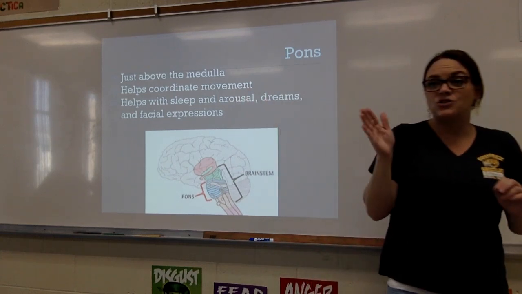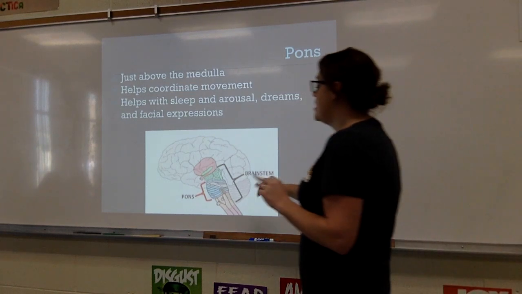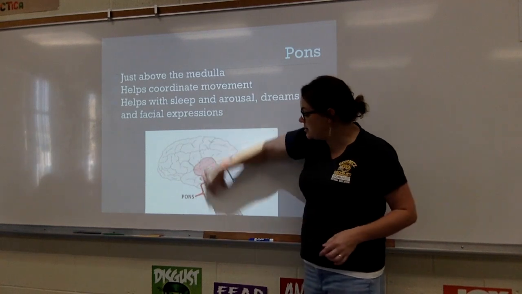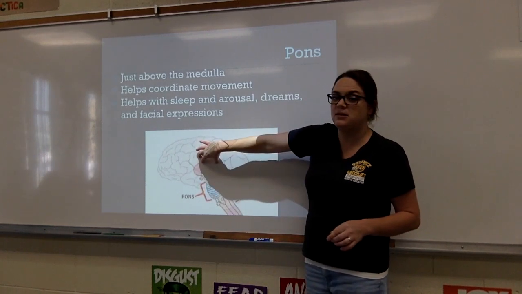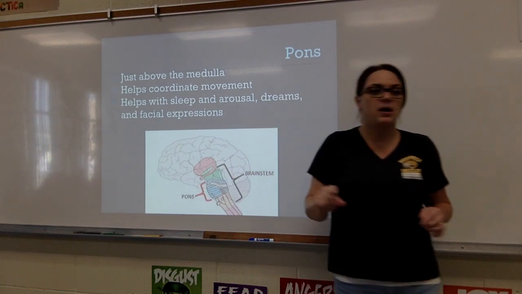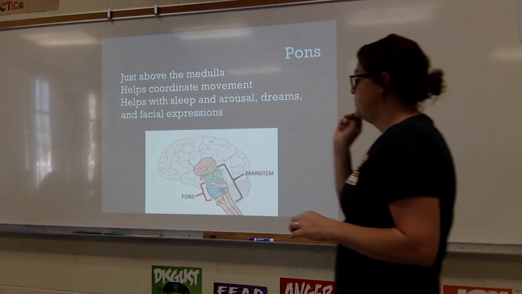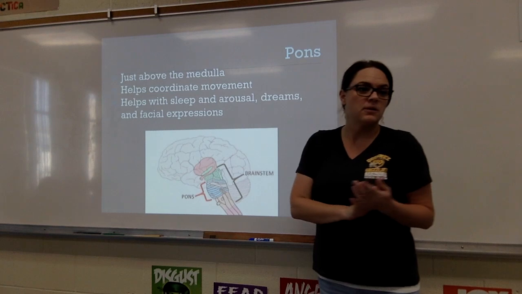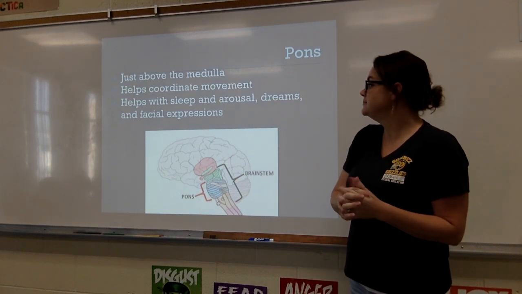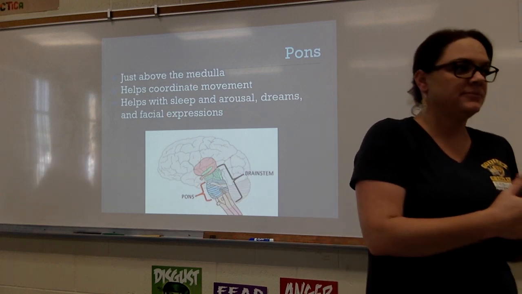What we learned about yesterday is that the right hemisphere is really good for facial expressions, but the pons can also help with that. So remember, we're still in the brainstem, which is this part that comes up into the brain, but it's this one section of the brain called the pons. And you colored it in on your paper. Good.